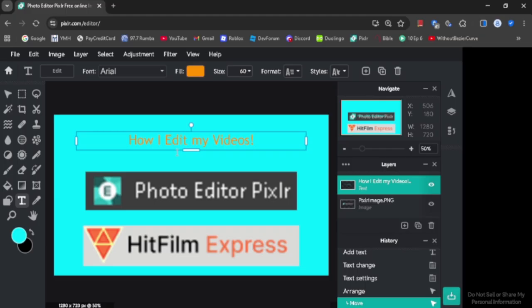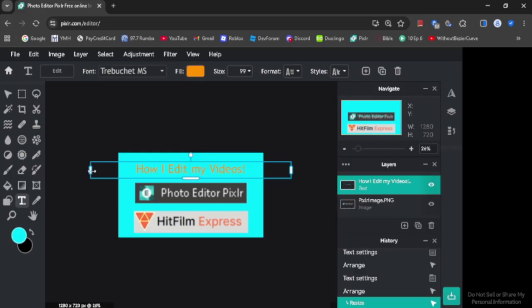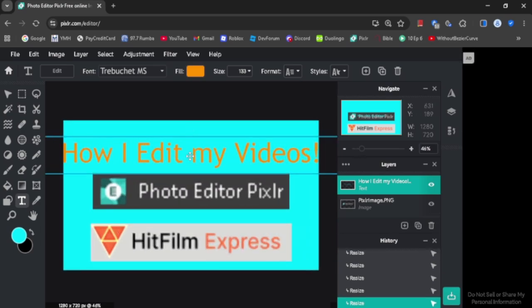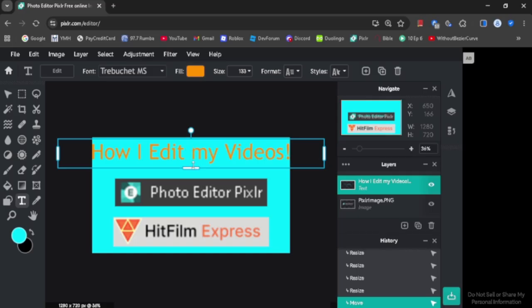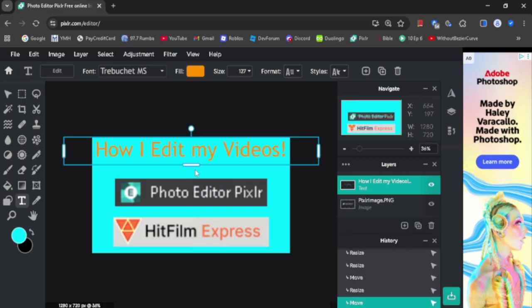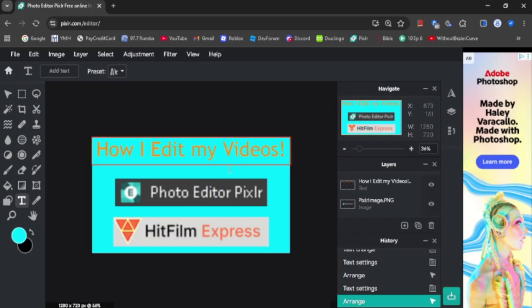I'll choose Trebuchet. I'll resize it by hitting this bottom right here. And I could do this as well just to make it look good. No, we did too much. All right, so I did it like this, how I edit my videos.